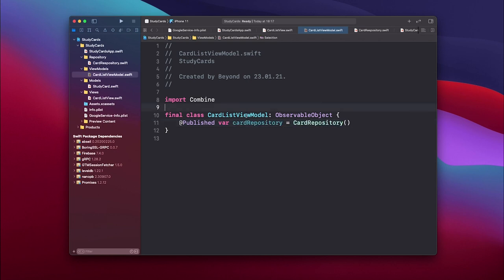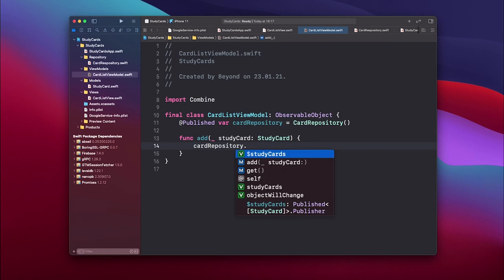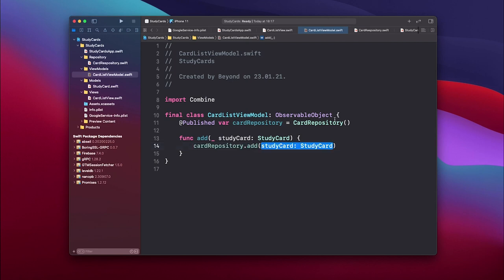Now remember, the ViewModel will take care of communicating with the repository. So what we need is some kind of functions for the view. So when the user decides to add a card, we can actually tell the ViewModel, and the ViewModel will take care of it for us. So I will create this add function that takes the study card, and I will simply say card repository dot add, and simply pass in the study card we get.